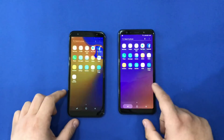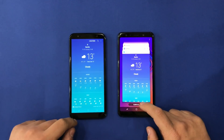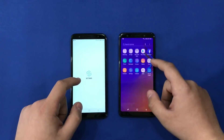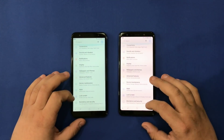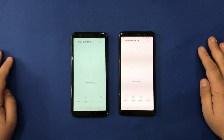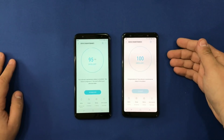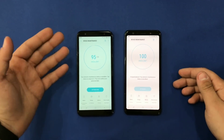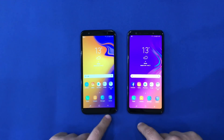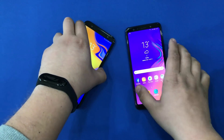We're going to close all the apps now. Going into Settings and checking Device Maintenance: the A7 shows 100% excellent status, while the J6 Plus went to 95%. It's not a big deal, but in overall usage the J6 Plus will slow down through time much more than the A7 will.